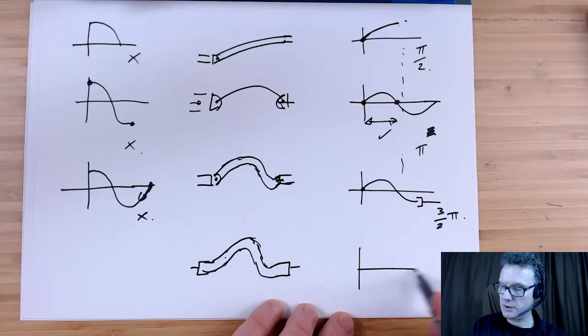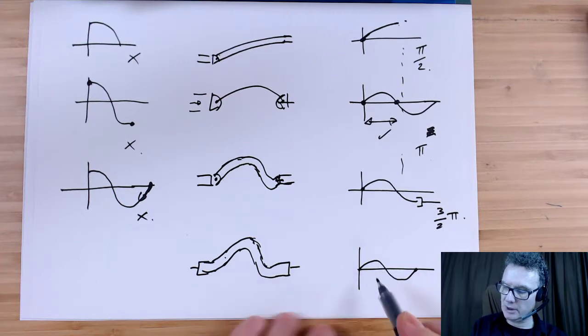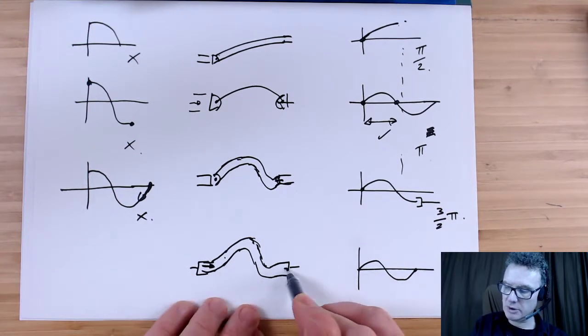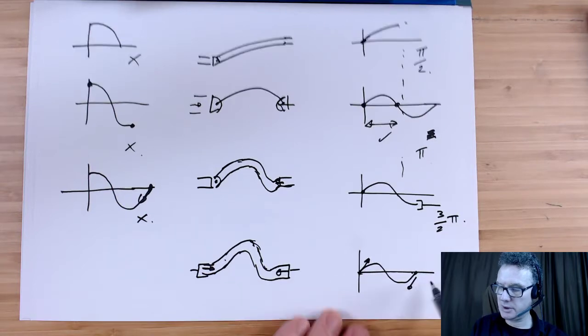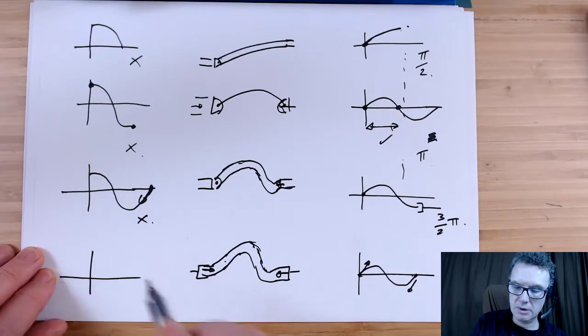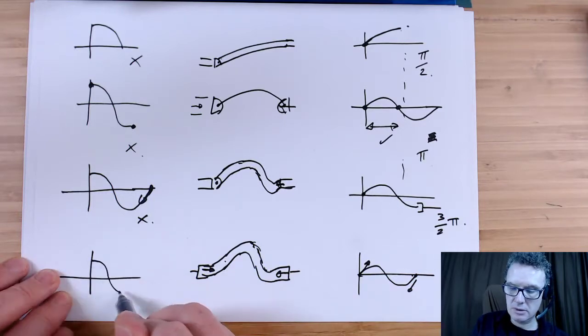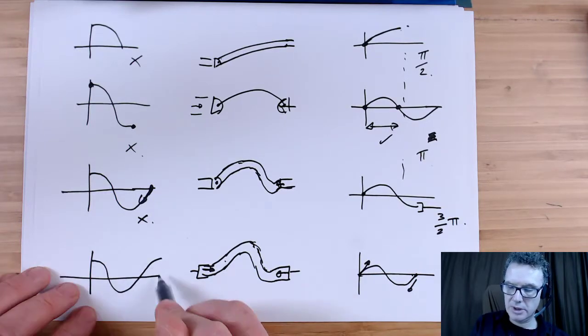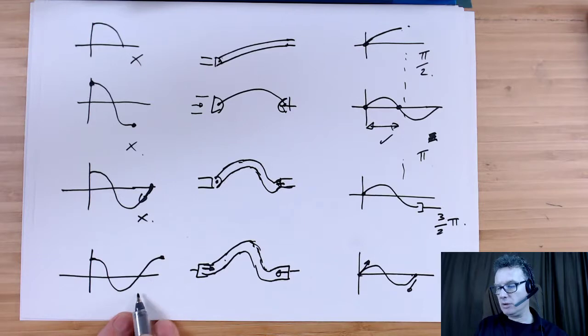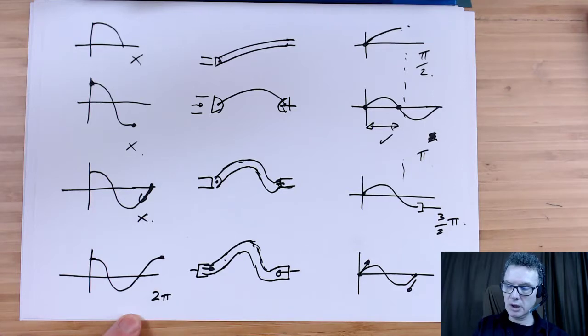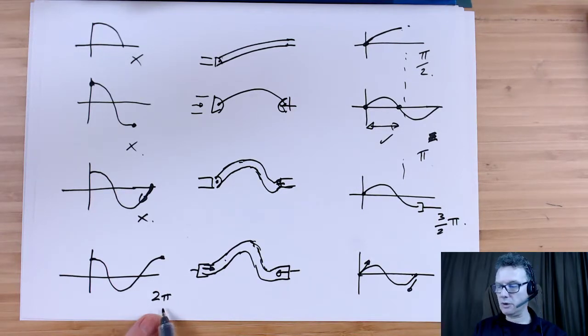So the sine is not a good solution, because we're now trying to make this flat. We're trying to make this flat. We've ended up back at the beginning, but here we're going off at an angle, here we're going off at an angle, so that doesn't work. This time the cos is actually a pretty good match. Okay, so this time we could use a cos as a solution, and we would set the length such that we got 2 pi.